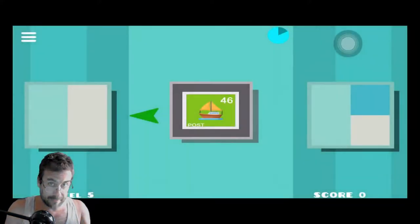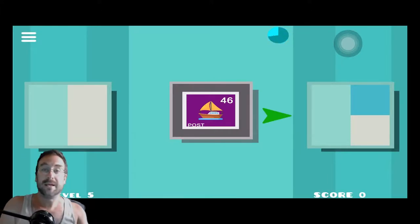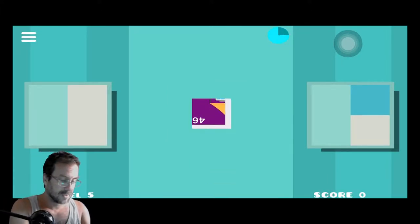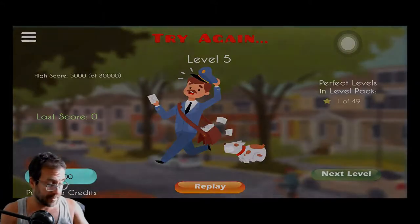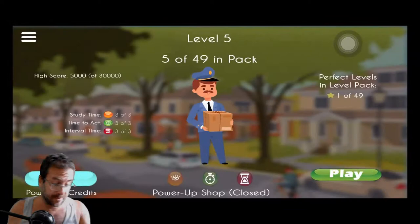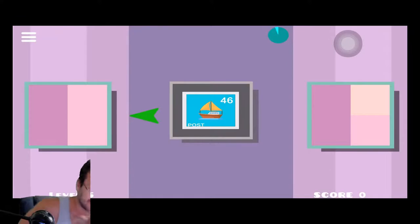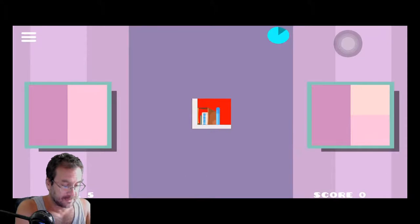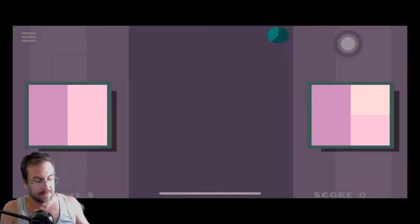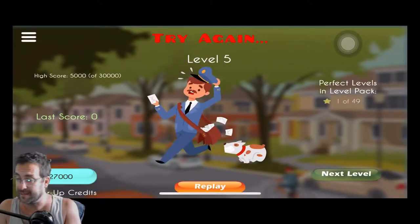5 out of 49 of the first puzzle pack. Balance, guys, okay? Your game needs difficulty balance, and it can't ramp up or spike in difficulty. Difficulty spikes aren't popular. It's a great way to turn off a player, right? We need a slow growing of difficulty. So 46 blue, 46 red. I find the little squares to be really difficult. I thought I had that. I'm not sure what I did wrong just there.